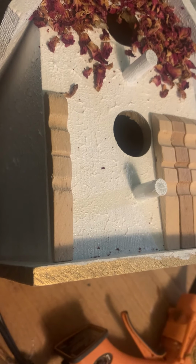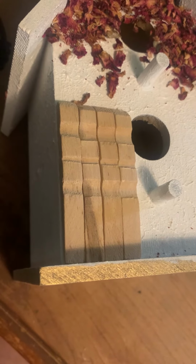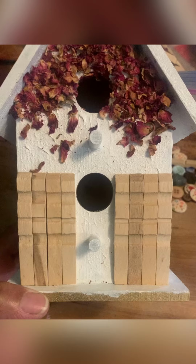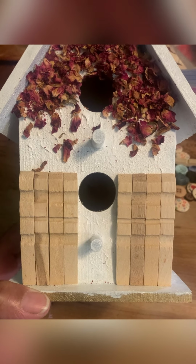Now we're starting the fence. We're starting to build our fence. I'm excited. Yes. Here it goes. Starting with four of the clothespins. We pull them apart. Now we have a full front fence.